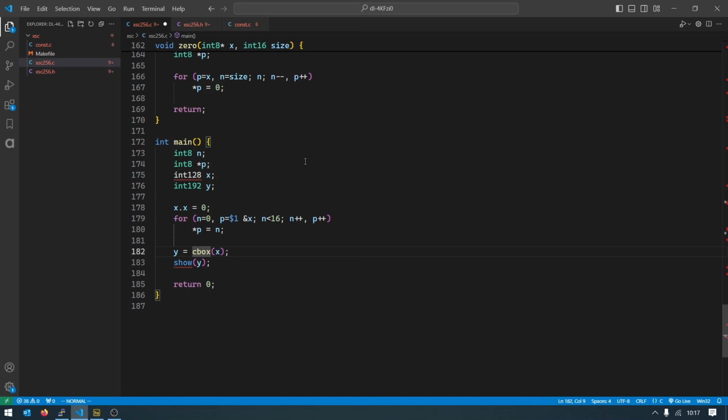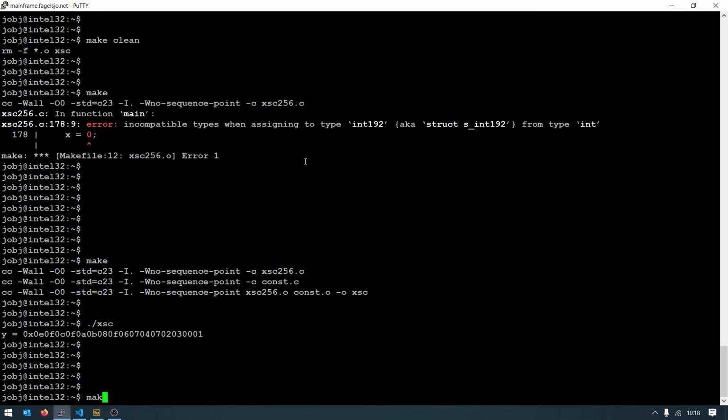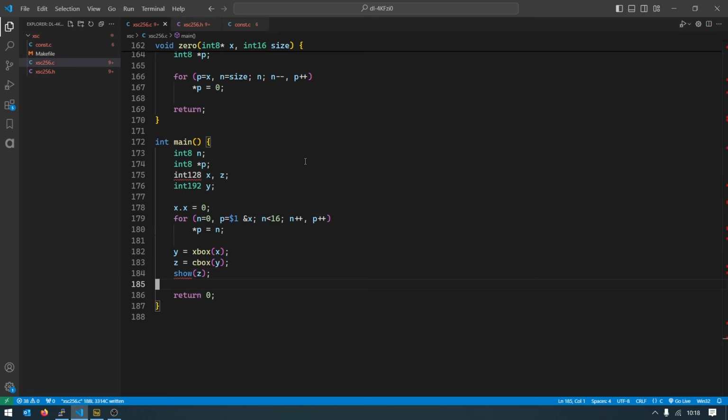So let's run the Xbox going from 128 to 192. We expand it. And let's say we have a z. So then we take the z and we compress the y. And we show the z. And this should be changed back to x.